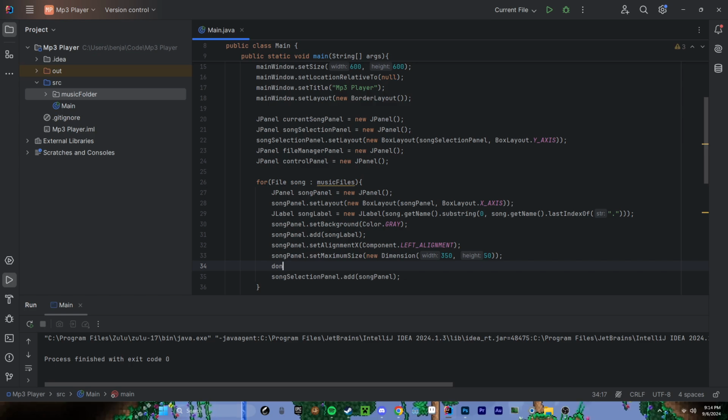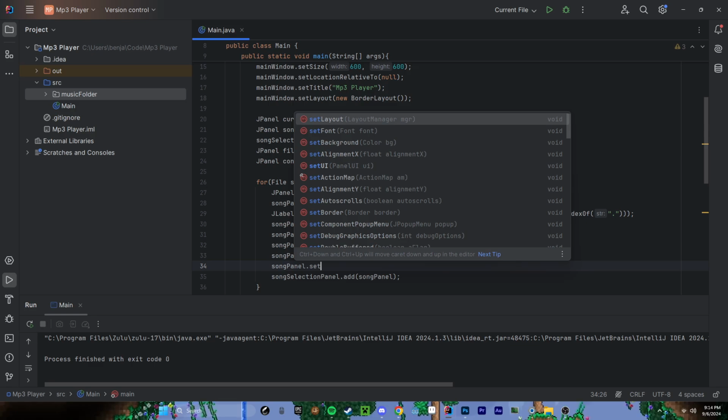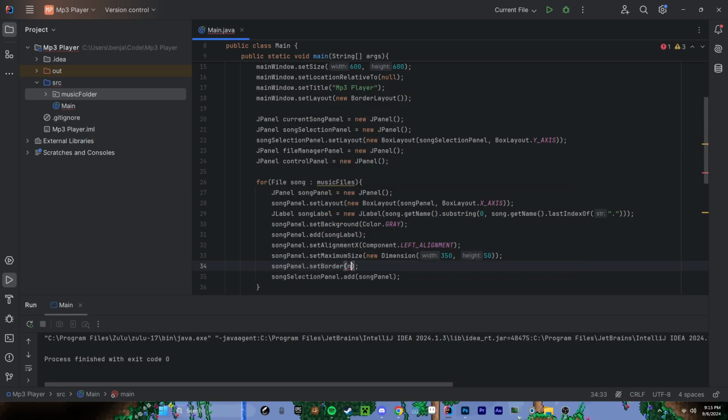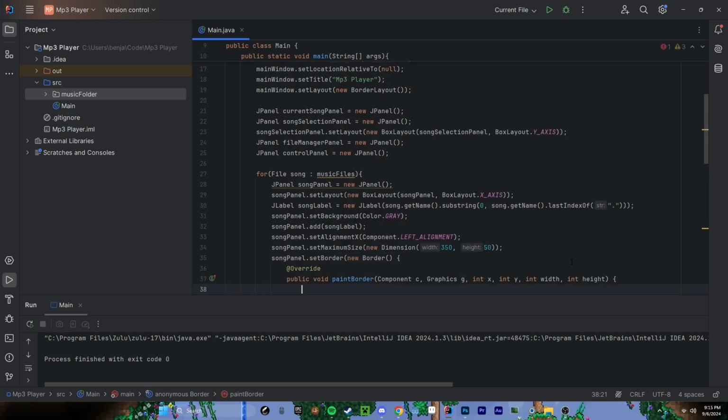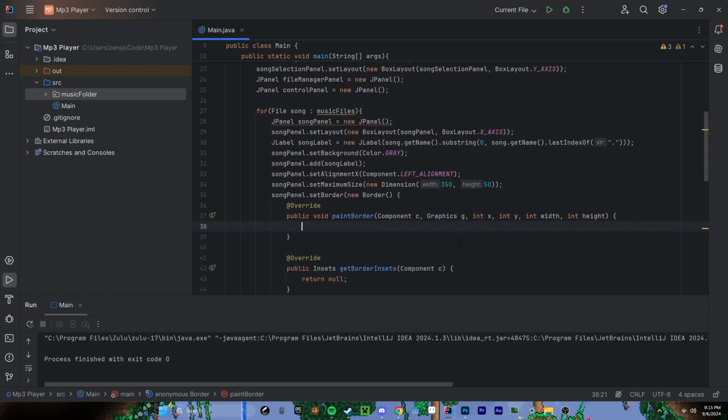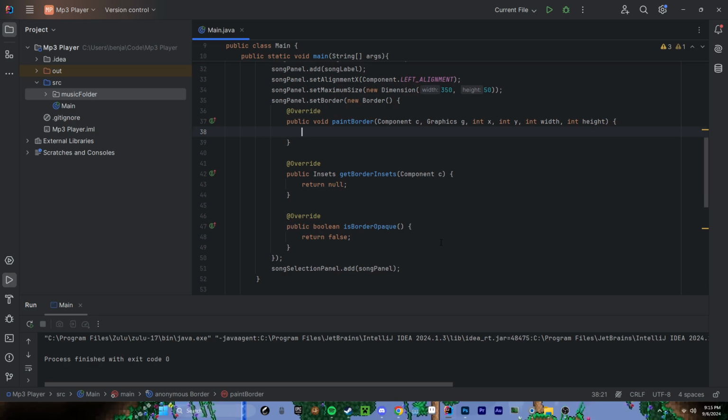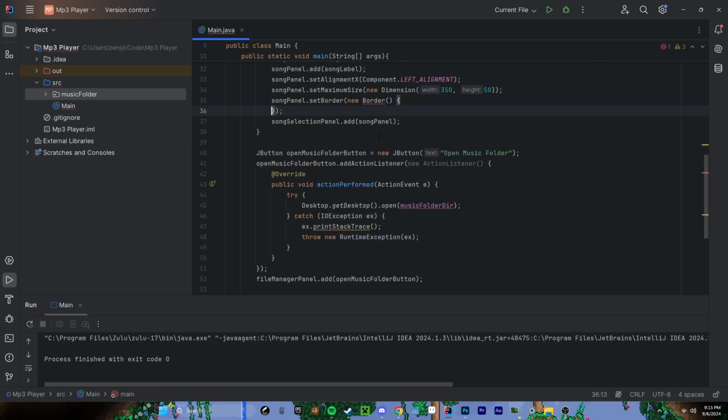So song panel dot set border, new border, and okay, so I actually have no clue what that is right now.